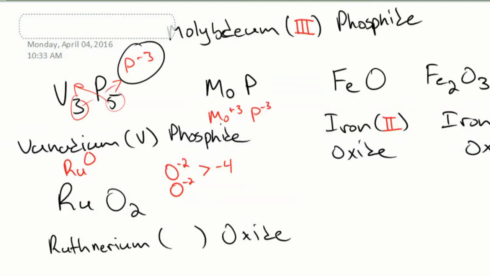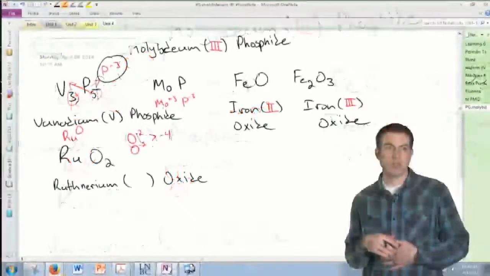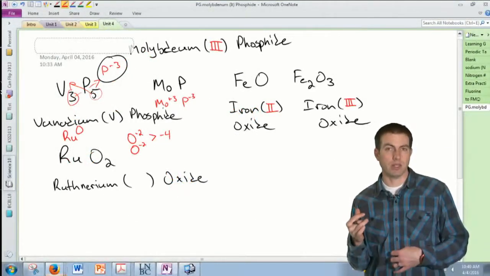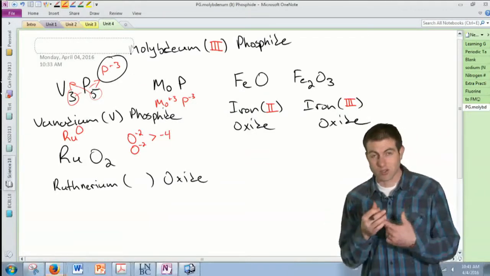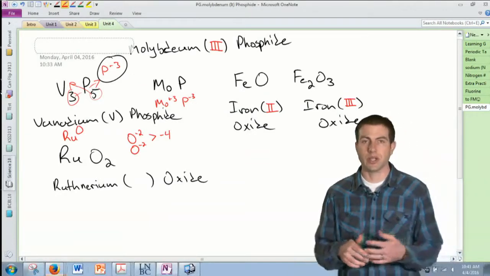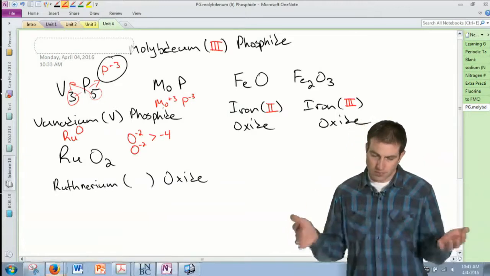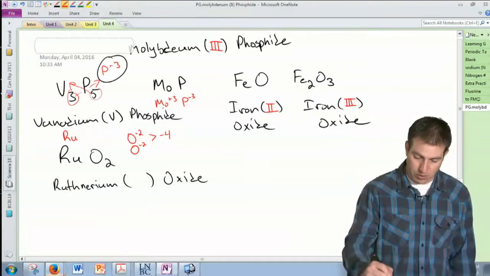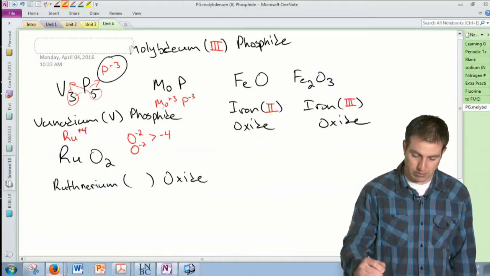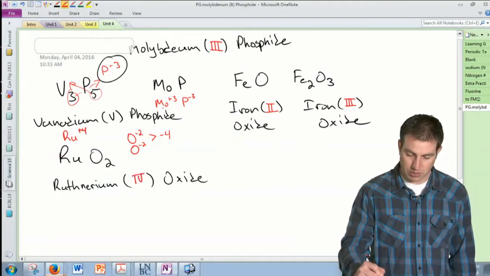So if you get really caught into the crisscross method and then you start uncrisscrossing things to name them, this is why the crisscross method lets you down sometimes. Because if you uncrisscross those charges, you see a 2 next to the ruthenium and you put ruthenium 2, and that isn't even one of the options. So in this case, to balance out the minus 4, the ruthenium has to have a plus 4. So this is going to be IV.